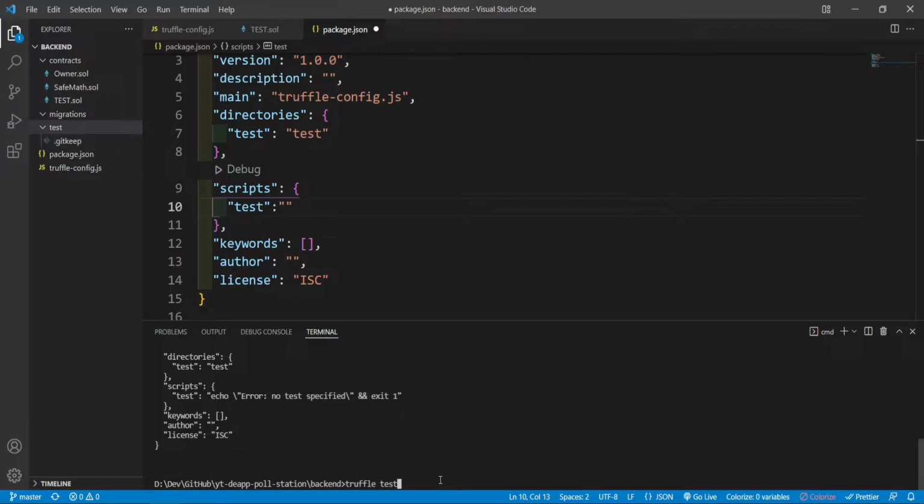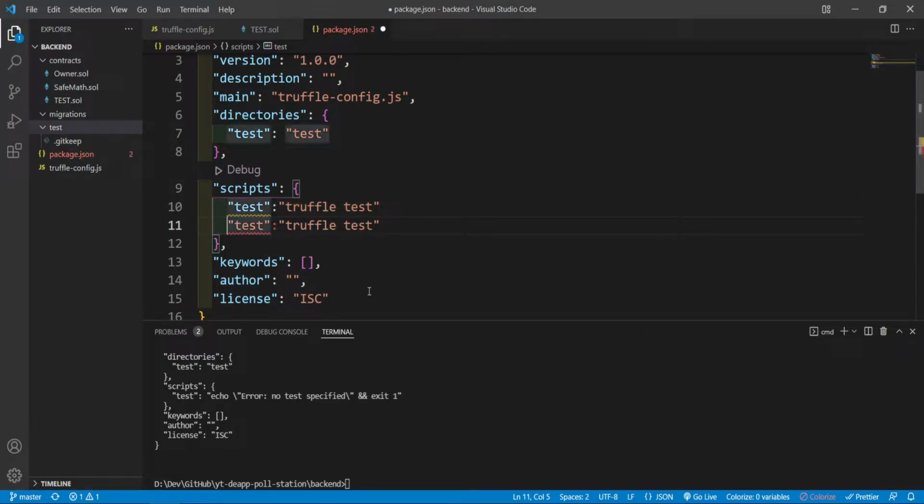So I'm going to put this truffle test in here because we are eventually going to manage this backend using npm. So I will say truffle test in here, and for the compile purpose only, I'm going to create another command called compile and say truffle compile.